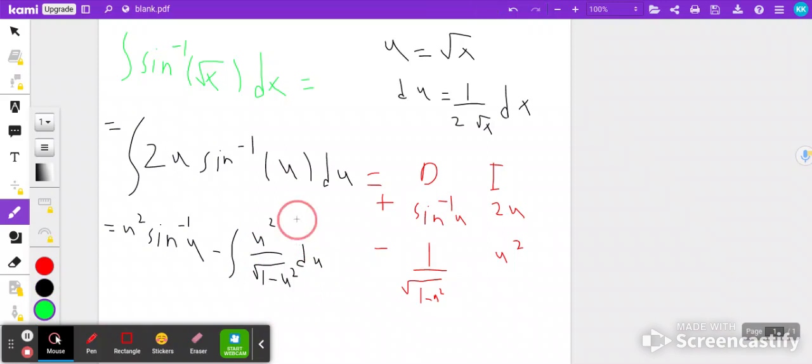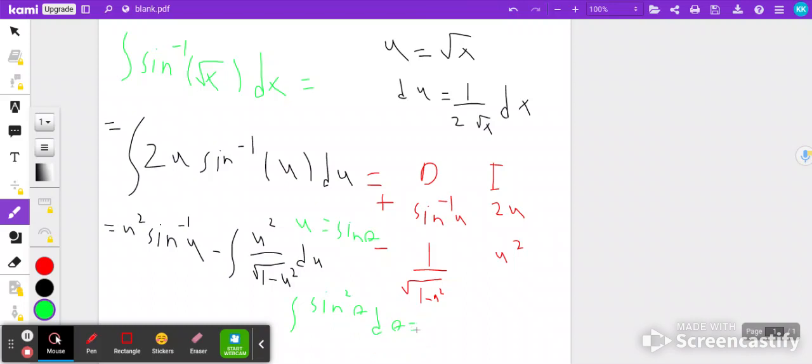So what I mean, we can let u be equal to sine of theta. And so if we do that for this integral, this becomes the integral of sine squared theta, and then the bottom becomes square root of 1 minus sine squared, which is basically square root of cosine squared, or cosine, and then we have to multiply by du, so the cosines cancel out. So what we have is basically the integral of sine squared theta d theta.